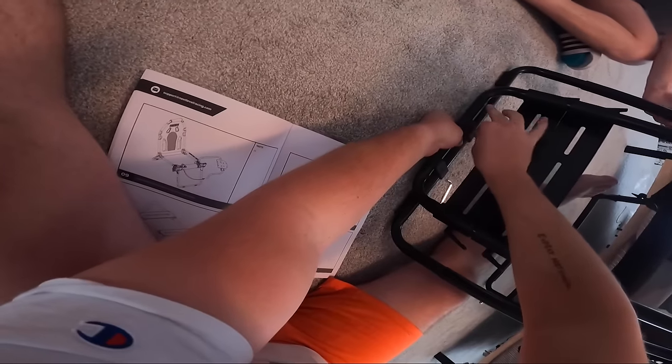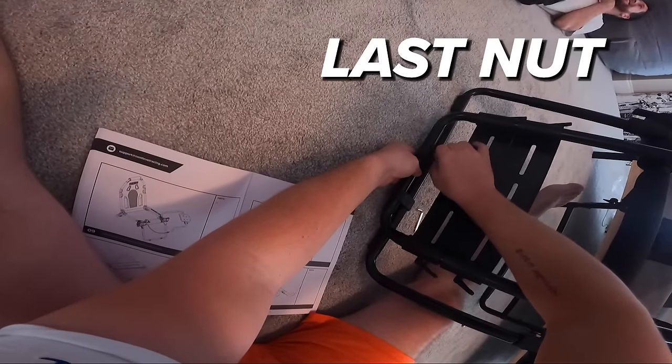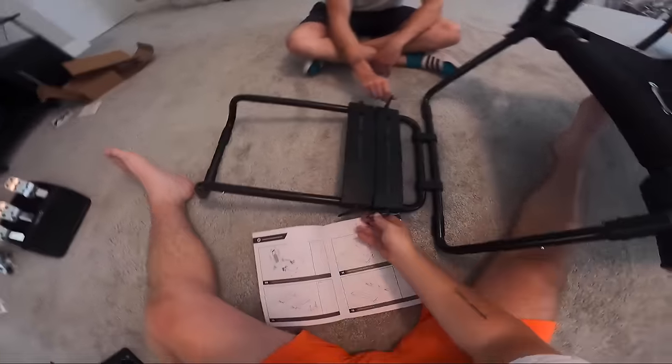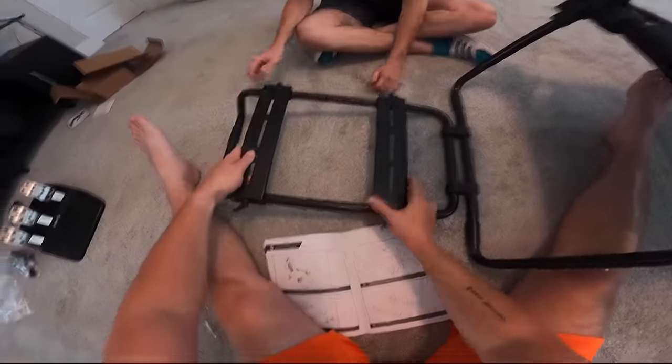All right, last nut, slip that through there. Yeah, last nut, Nick, make it count. And then these are also adjustable for your pedals. That's really cool, dude.